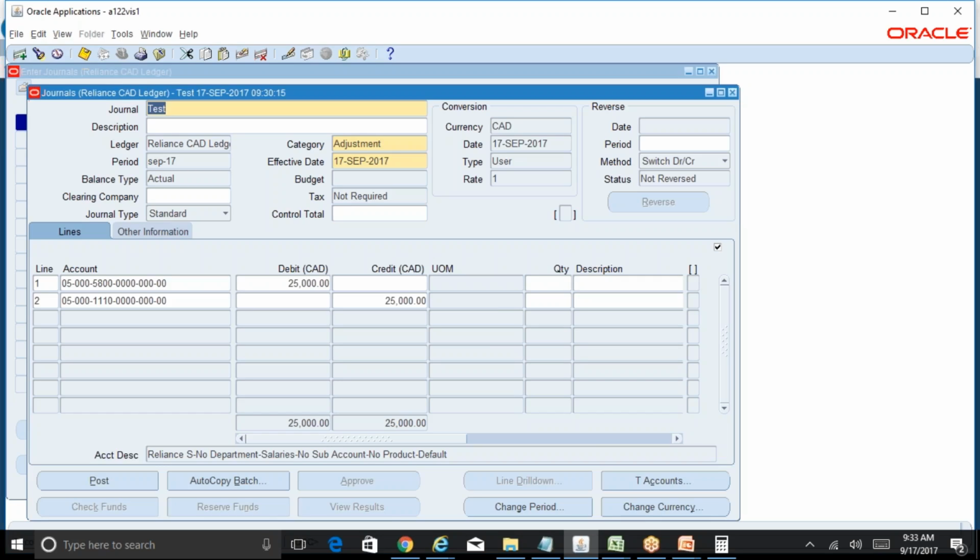As a consultant, it's better to know what those entries are, but you need not break your head to understand what those accounting adjustments are which will fall under the consolidation ledger, because it is up to the business user to pass those entries and they know what to pass because they are accountants.